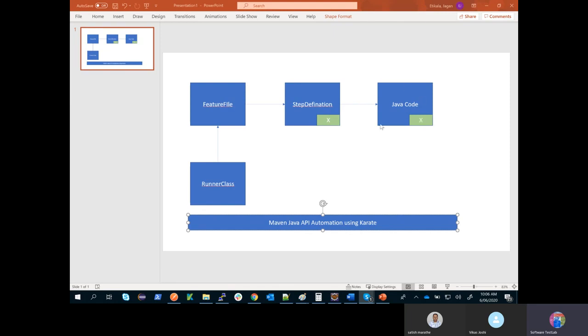So if you see, we don't need to write any Java code which calls the step definition, that calls a feature file. Basically, you write your given-when-then BDD here, then you write your step definitions, and inside the step definitions, it's up to the person. They can write the code directly here, or write their code outside and call it. I usually write my code outside and call it into the step definitions. And using the runner class, you run it. So this baggage of writing the code and step definitions is not there in Karate because they are already set up in their framework. Now I'll show you how to do this one.